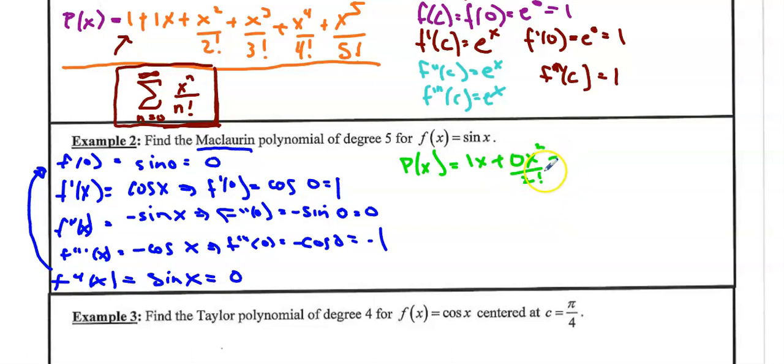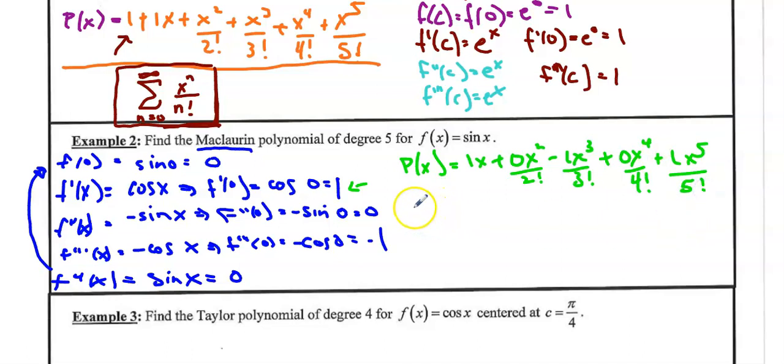And then I'm going to look at the next term. This is going to be the third derivative, negative 1. And then it's all about our 3's, right? It's all about 3's. And then our fourth term is going to be 0. So we're going to go ahead and put a 0 in front of that. Again, not needed. And then our fifth term is going to go right back to where we started before. So our fifth term would be the derivative of sine of x, which would be cosine of x. And so we're looking right back here for our fifth term.